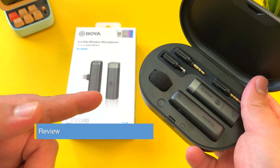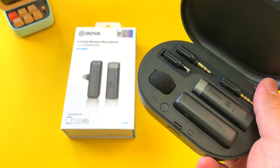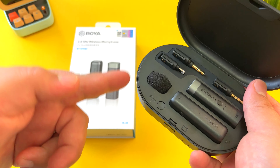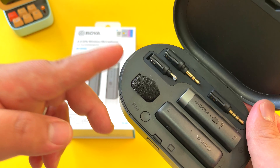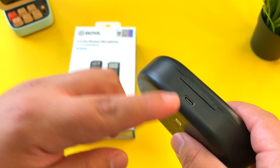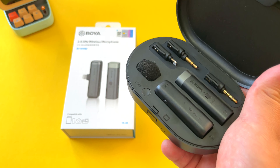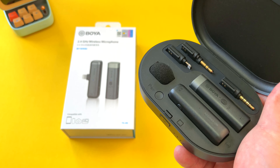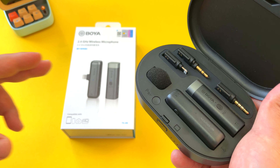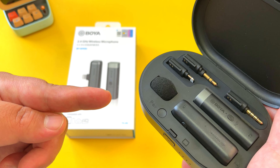The instruction manual shows a really good use case of this microphone system. I love that it also works with DSLR cameras, so I'm definitely going to be trying this out with my Sony A6400. First impressions of the transmitter and receiver — they feel really well built. You have a clip you can use to attach it to your t-shirt and start recording. With the receiver you just slide it in and plug it into your iPhone, turn it on, and you're good to go — a wireless mic setup using the Boya BY-WM3D.